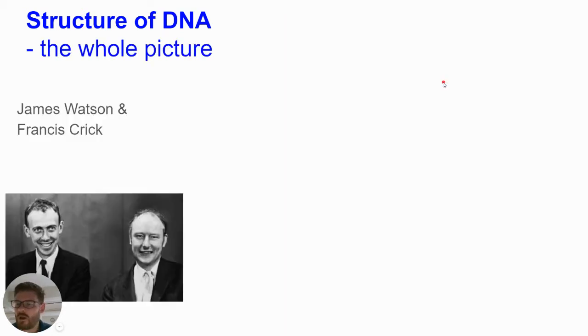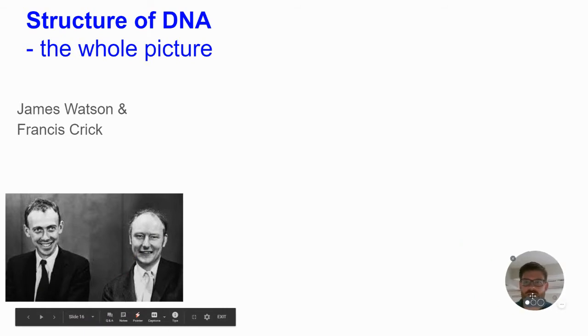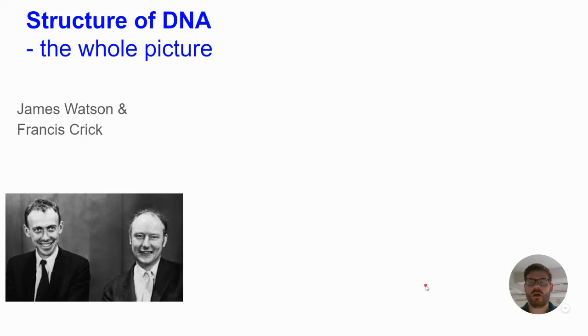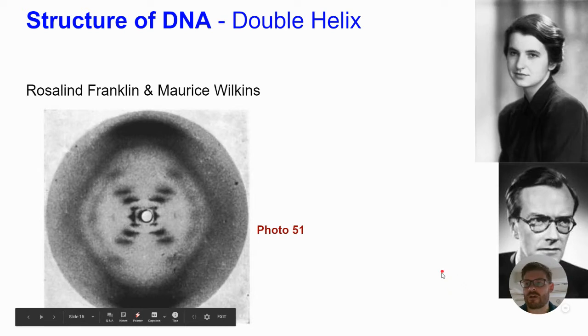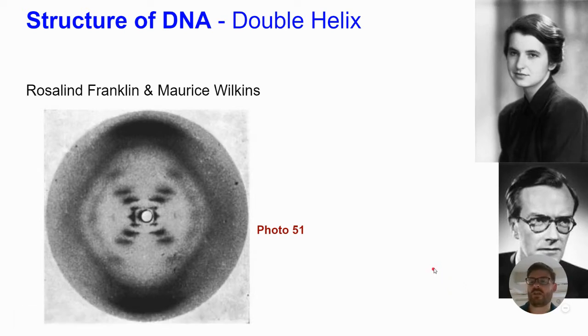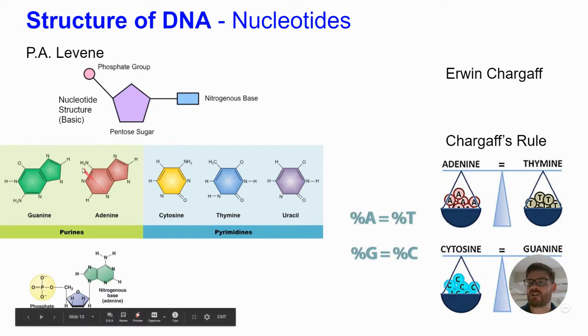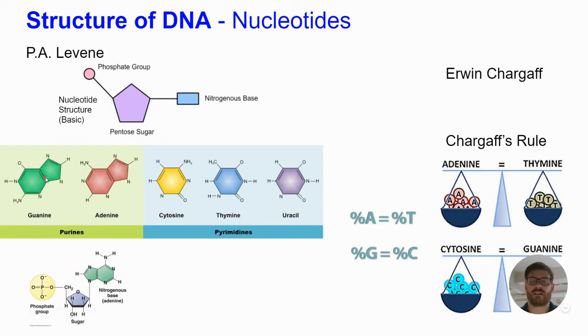All right. So then let's put the whole picture together, right? Watson and Crick, these are the 2 guys credited with sort of discovering and modeling the DNA molecule, figuring out the full structure of it, taking the evidence from everybody else. The photograph from Rosalind Franklin suggested the double helix form. The information about nucleotides, just knowing that it's a nucleic acid from the previous scientists, knowing that the DNA is made out of subunits called nucleotides, and that these nucleotides come in equal ratios.